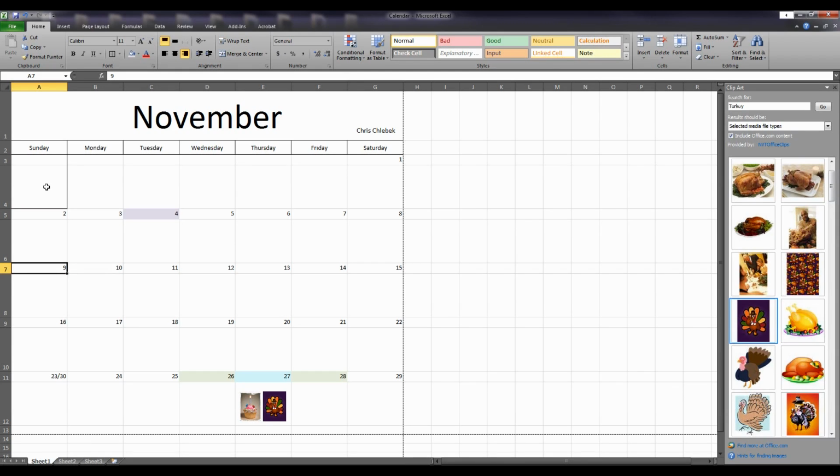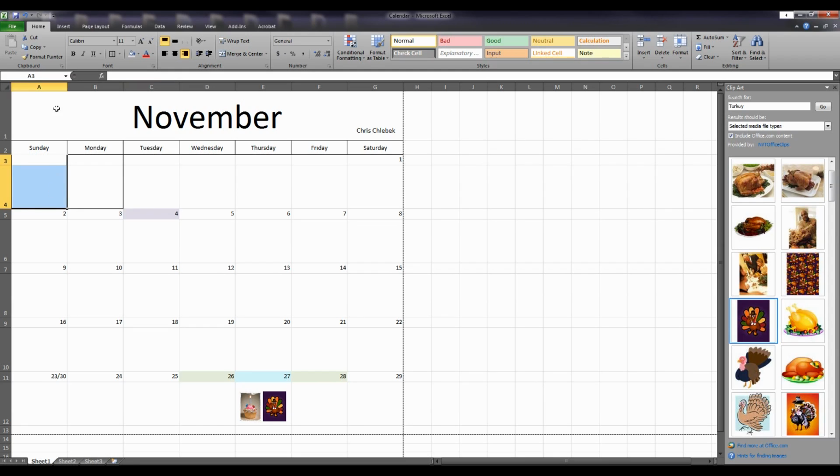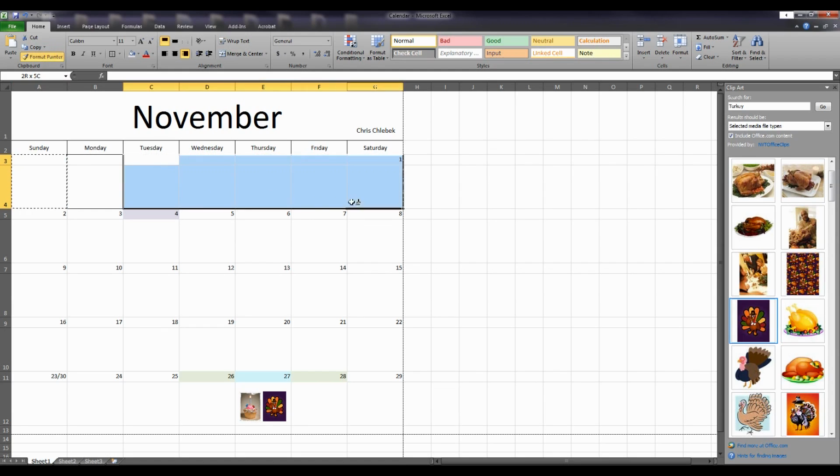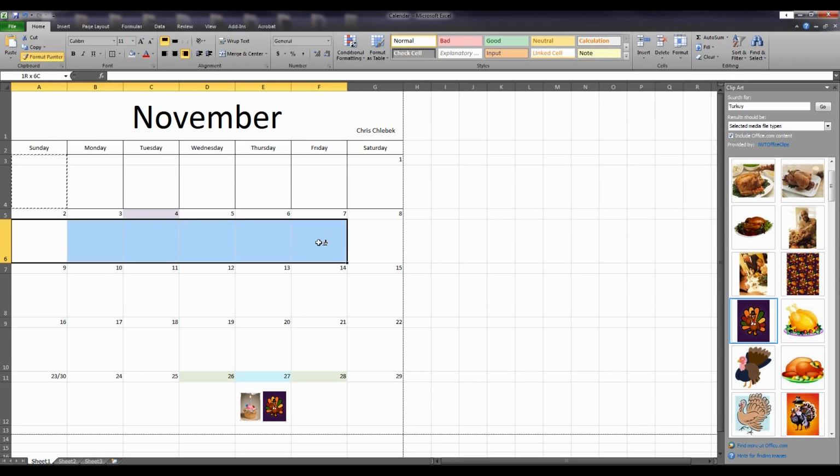Now use the Format Painter, and we're going to do the rest of the dates. Again, Format Painter, if you have something highlighted, you can say, I want to copy that, and go through the rest of the dates here.